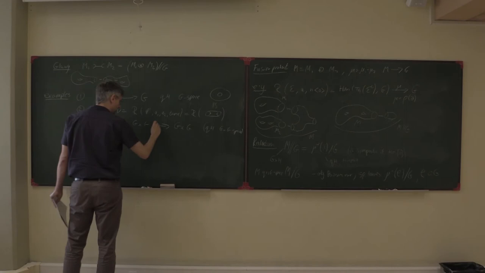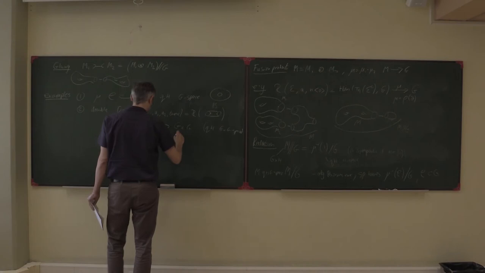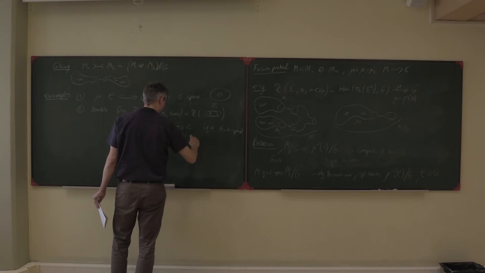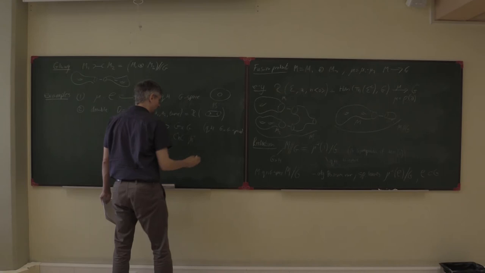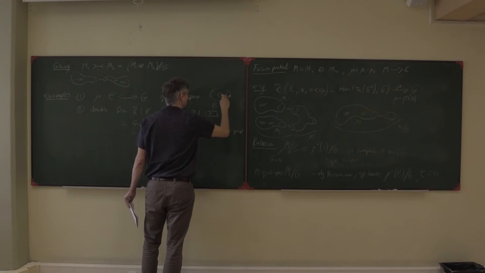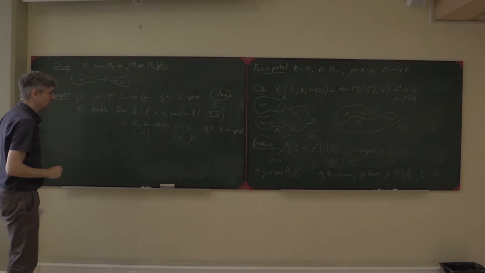And the moment map mu is something like, if I have C and H, you can do C, H, C inverse, and H inverse, something like this. I think the convention I have is to put C inverse there. So this is just a choice of certain paths. I have a C which goes like this, and I have an H which goes around. It's a certain choice of generating paths in the fundamental groupoid of this with two base points.